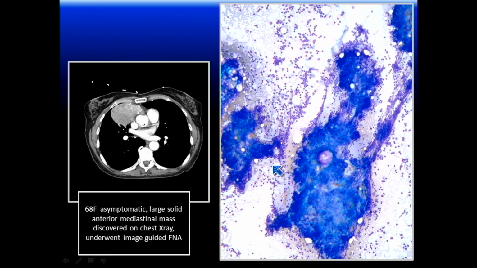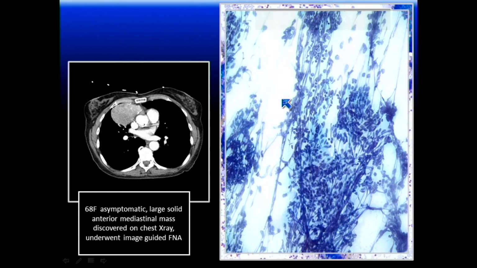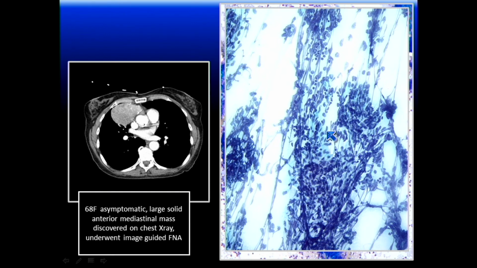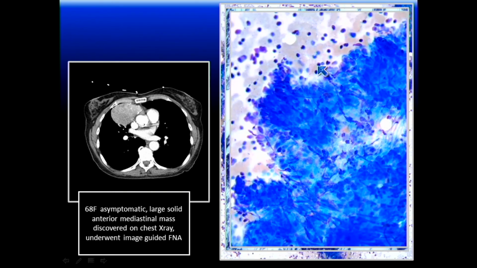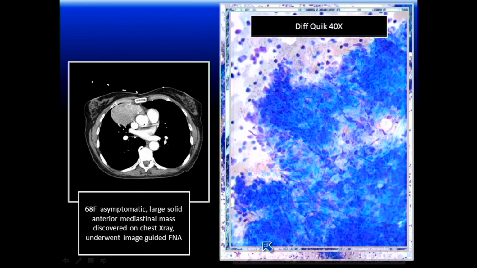She has an image-guided FNA: lots of little blue cells in the background, which are lymphoid, and then a few scattered cells that are a little bit larger, some of which have a more spindled morphology. And if you look at the edge, you see those lymphoid cells falling off more readily. Those spindled cells in the background can be difficult to separate out because of crush and smear artifact from the intrinsic lymphoid population.